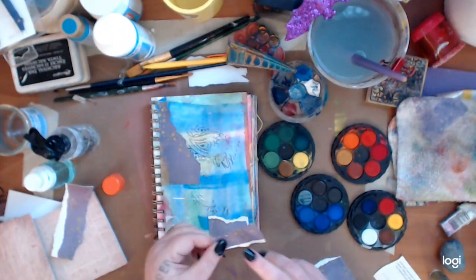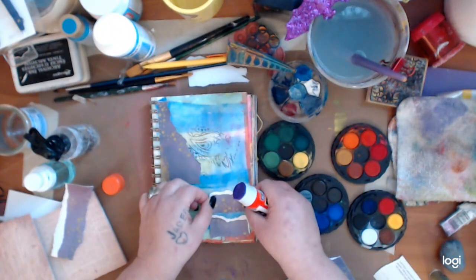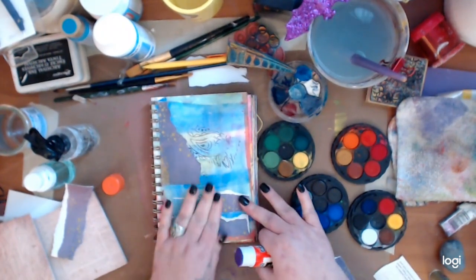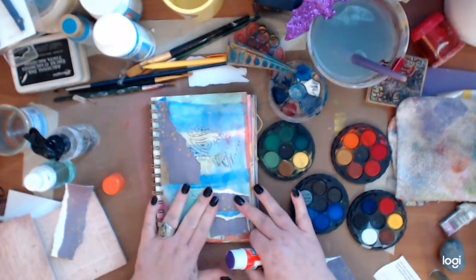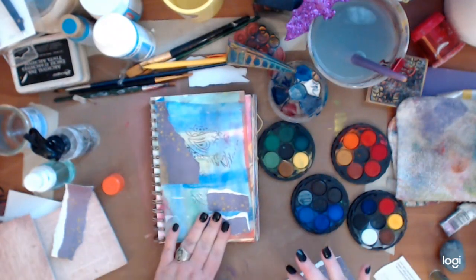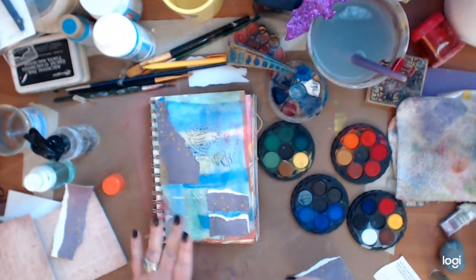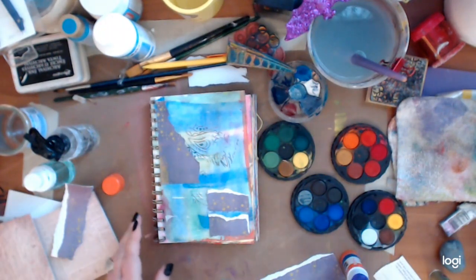And why I like using glue sticks with these too is because this has texture. Sometimes when it has texture and you use your glue, your Mod Podge, whatever, it can take that away and kind of flatten it. You can always bring it back, but sometimes I'll lightly sand it when it's done just to get that back. Okay, you can make it as straight as you want or as Kelly as you want. The new thing, making it as Kelly as you want.